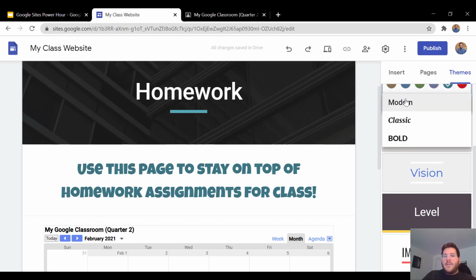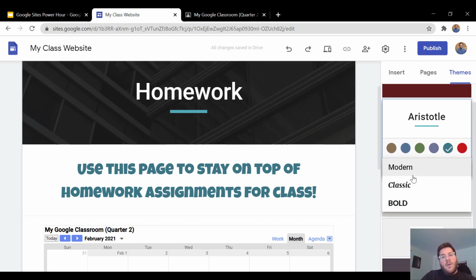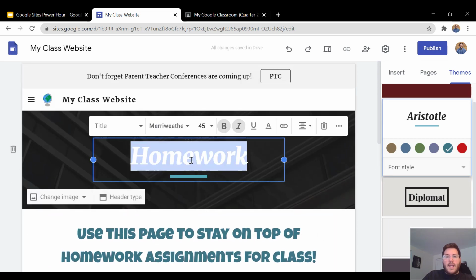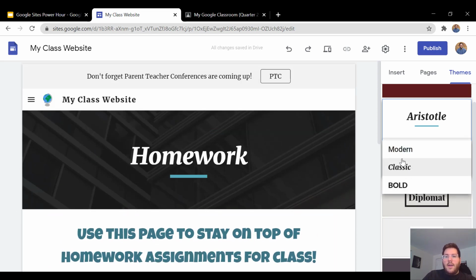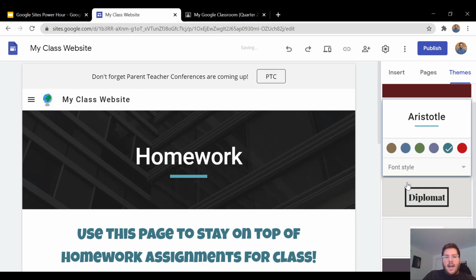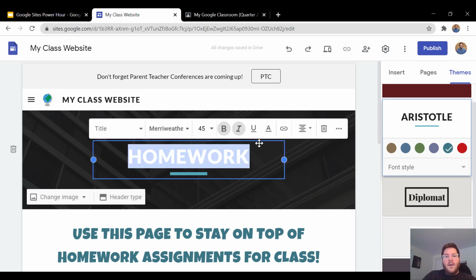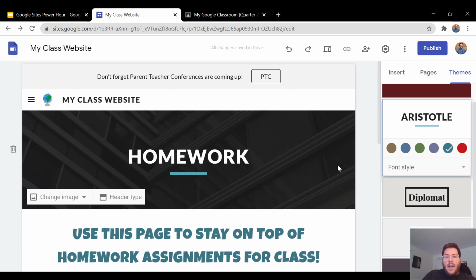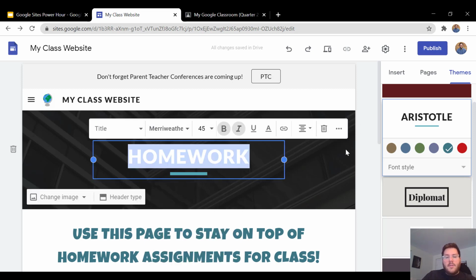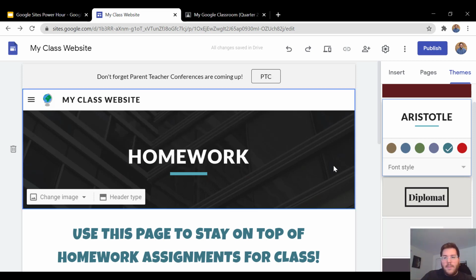Okay. In terms of font style, you have 3 choices here. Here you can pick modern, classic. Kind of keep an eye on the top part here, the heading there. Modern, classic, or bold. Okay. Of course, those are the ones that are going to dictate what you have originally when you're typing in text. Of course, like I said, you can still change this up further to whatever other font and style that you want, just by going into that text box and changing it up to whatever you like. Okay, but it's a starting point.